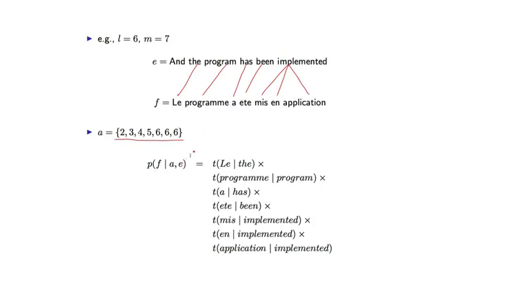Then in this particular case, sorry, this should also be conditioning on m, which is 7 in this case. So in this particular case, the probability of seeing this particular French sentence conditioned on E and the alignment is a product of T terms. And notice I have one T term for each French word. So we have one T term for each of these 7 French words. And at each point we condition on the English word we're aligned to. So le is aligned to the, for example. Program is aligned to program, and so on and so on.